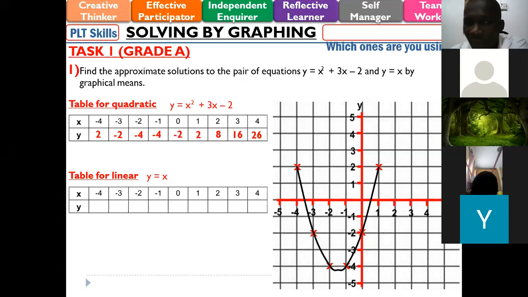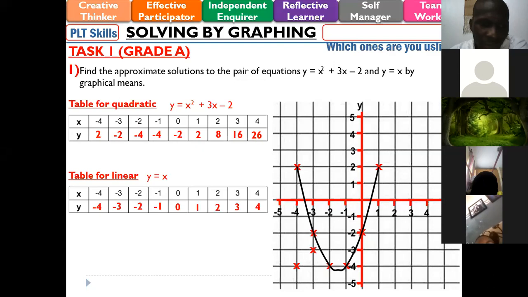Now let us consider that of the linear equation too. So remember that the linear equation is given as y equals x. So for each value of x, you have a corresponding value of y, which is the same because y equals x. So we just repeat all that same value of x, and that is what we also draw. We'll locate the points on the graph. So minus 4 for x and y, minus 3 for x and y, minus 2 for both x and y, minus 1, minus 1, 0 and 0, 1 and 1 for x and y, 2 and 2, 3 and 3, 4 and 4 for x and y.